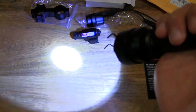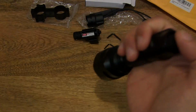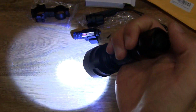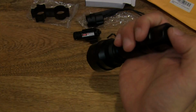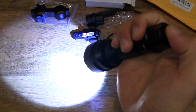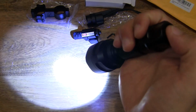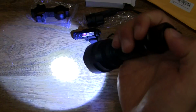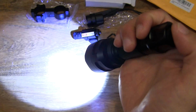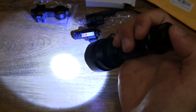And it does have strobe as well, just by me quickly short tapping on the button. And there is an SOS light as well. So I'm just gonna check out the different lighting. So let me play around with it and discover what's there. So okay, to change the modes, it's a case of quick tapping, not a full press. As you can hear, there is no clicking on the toggle button at the rear when I'm doing this.